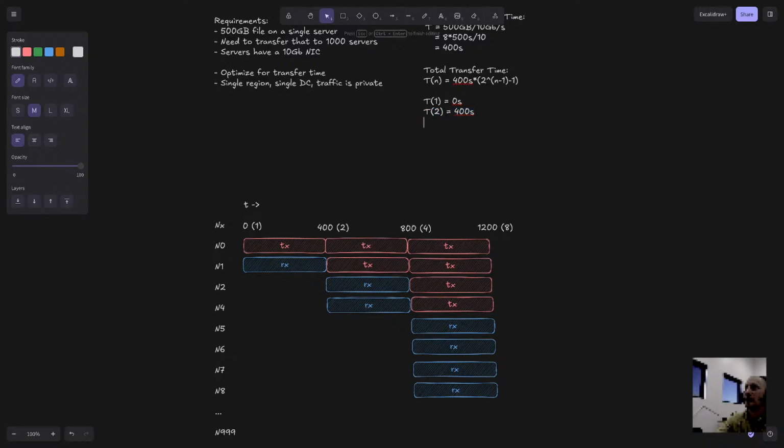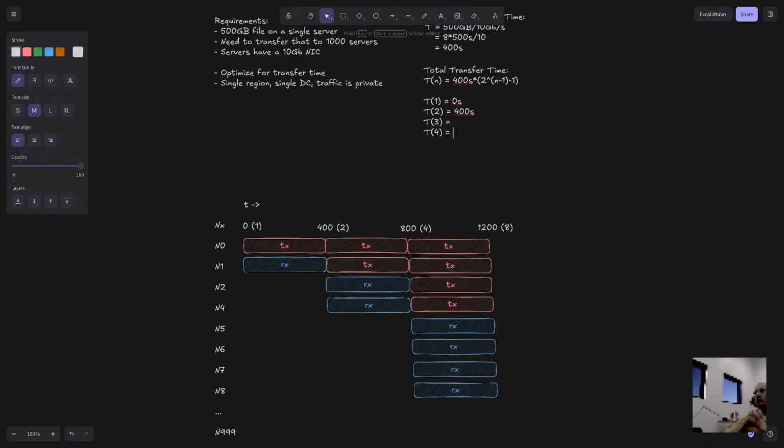If we had n is 3, this would actually be n is equal to 4. We'll come back to 3 because my math is a little bit off here.